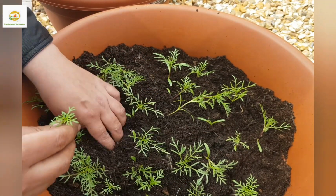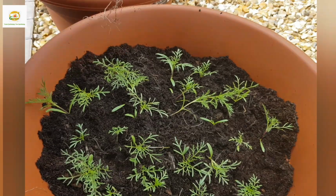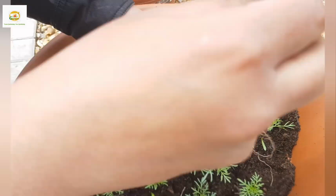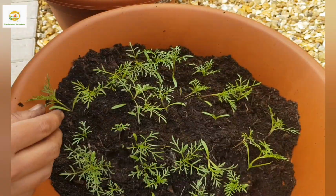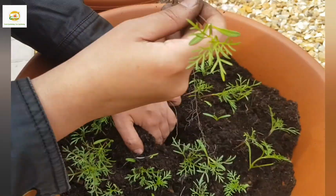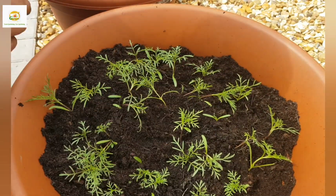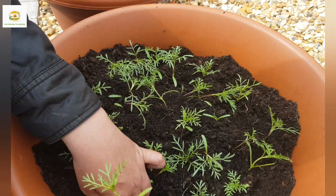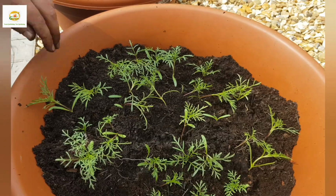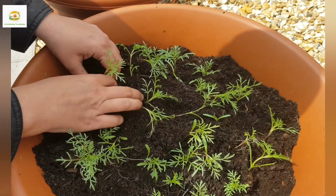If I were going to plant these in the ground, I would follow the instructions on the seed package, how far apart each plant should go and how far apart the rows should be. But because I'm planting them in this container, it's okay to incorporate more plants, because container gardening is a little bit different from gardening in ground. You can incorporate much more plants in a container.